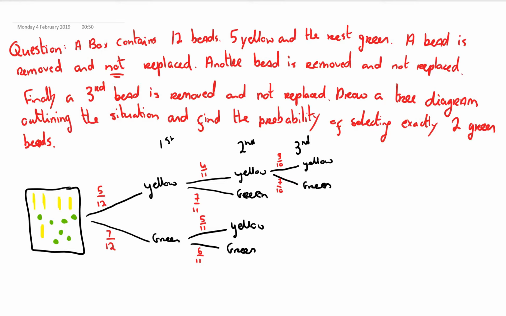Right. I could get a yellow and then a green. Well, if I do get a yellow and green, let's delete a yellow and delete a green. So, if I get a yellow and a green, then I could also get a yellow on my third pick, or a green on my third pick. So the probabilities would be, if I get a yellow and a green, I will have a 4 out of 10 chance of getting a yellow, a 6 out of 10 chance of getting a green. Okay, let's put them back.